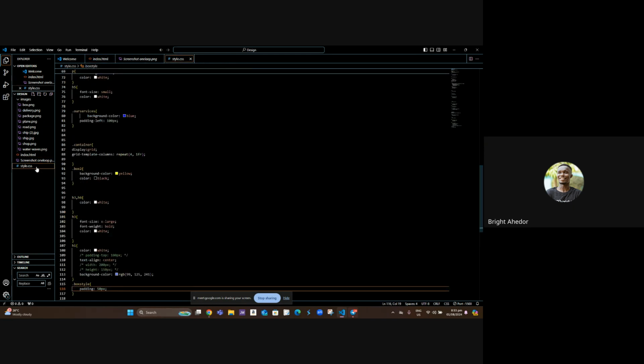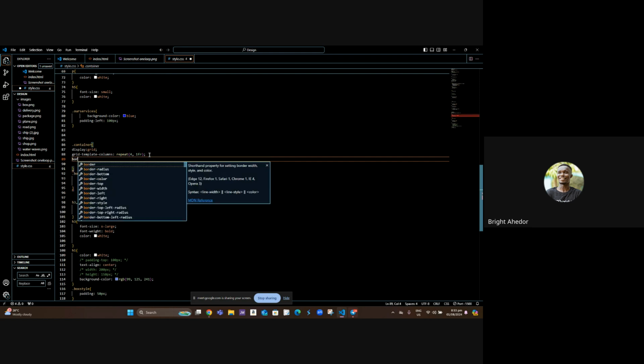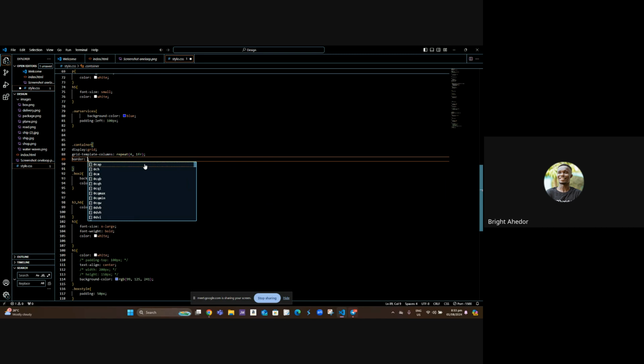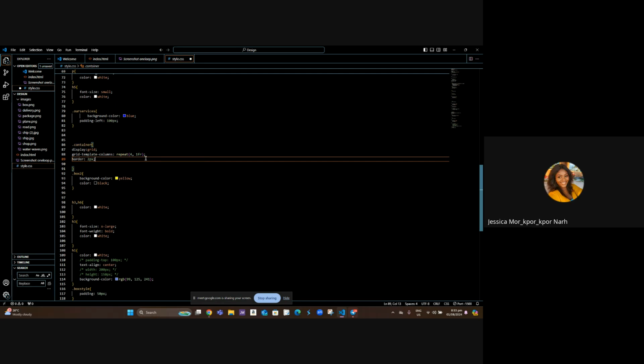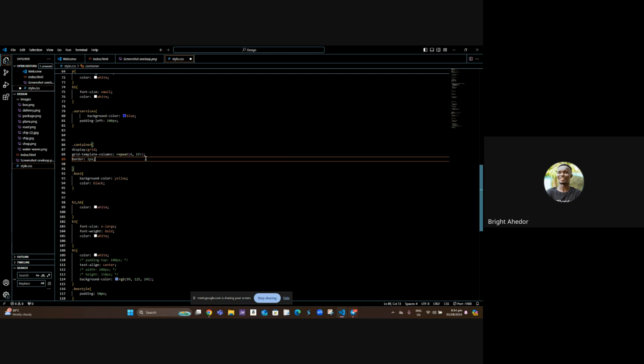Just the CSS. Now, inside the container, let's put another style inside the container just so we can see this properly. Do border. Just border, yeah. 2px solid, yes. Just leave solid. No, just leave it. You can just do the 2px. I just want to see something.